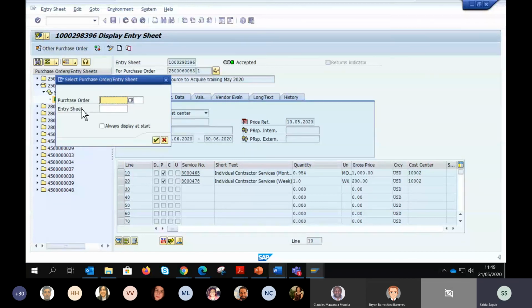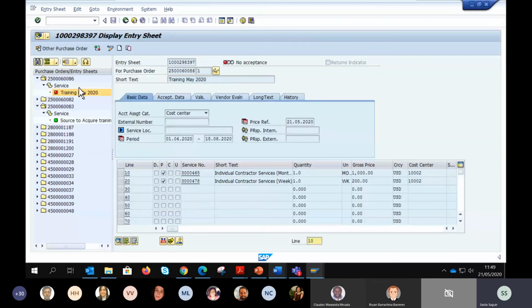You can either search by entry sheet or you can search by PO. Let's see if this will work. That's the one that I just created. Here we are.